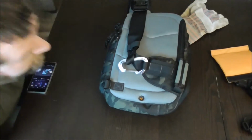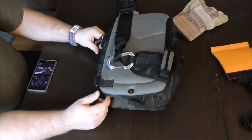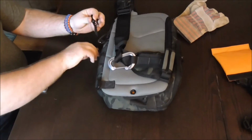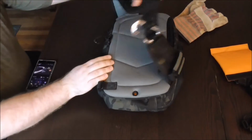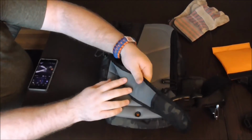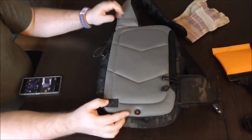So, this is not an ambidextrous bag. I feel the need to point that out. It is not ambidextrous whatsoever. Let's tuck this lanyard back in. We've got padding here. It's a nice soft mesh material. As you can see, the same material continues up along the strap of the bag as well.